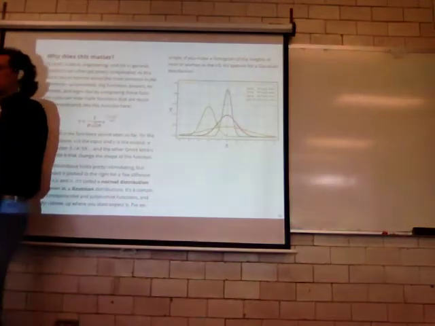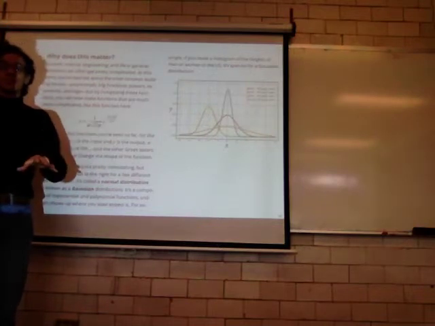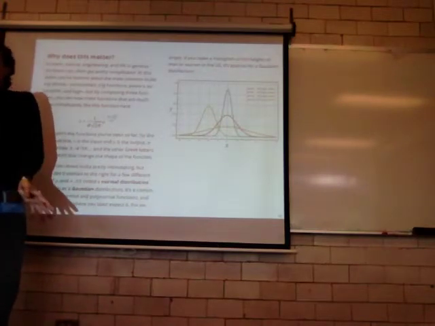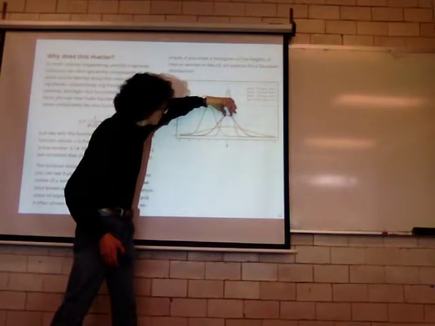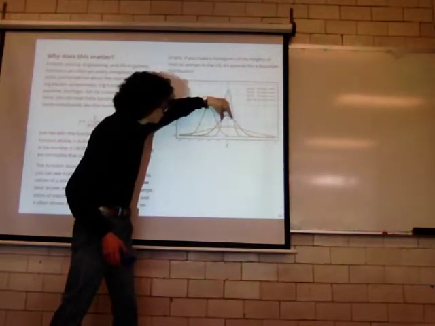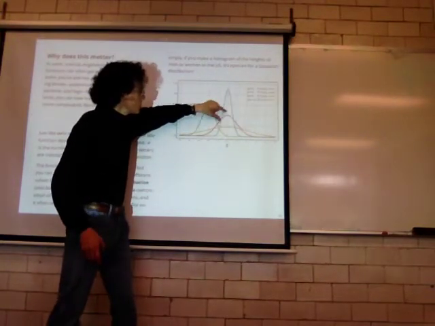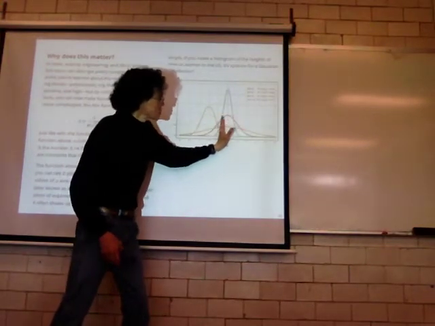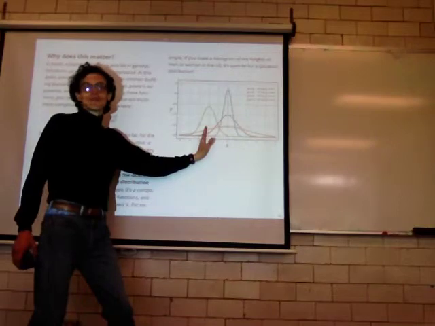En cambio, si uno viajaba de Seattle a Chiapas, encontraba que la gente en general tenía talla más pequeña. Y eso nos habla de que dos poblaciones distintas de Homo sapiens tienen distribuciones distintas. En este caso no sería esta la forma de la curva, sino que quizá lo que tendríamos sería algo como esta, la población en el norte de México, y esta la población en el sur de México. ¿Sí? Es decir, la frecuencia más grande de las tallas en el norte sería de gente más alta, mientras que en el sur sería de gente de menor estatura.